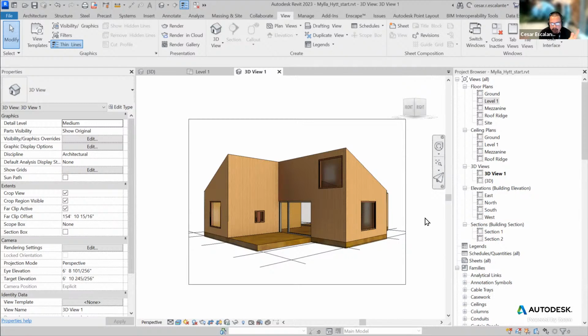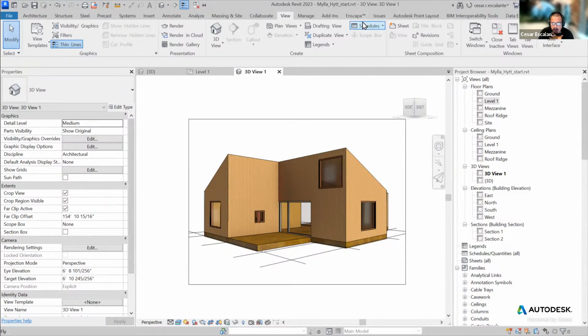So these 2 methods are the ones provided out of the box. The last method is using Enscape, and I don't know how many of you were able to install Enscape. Hopefully it worked. There's a 14-day trial.